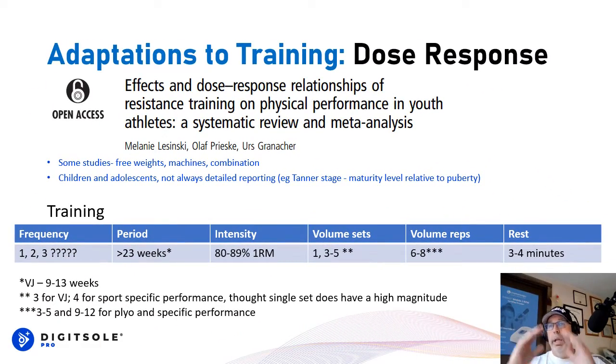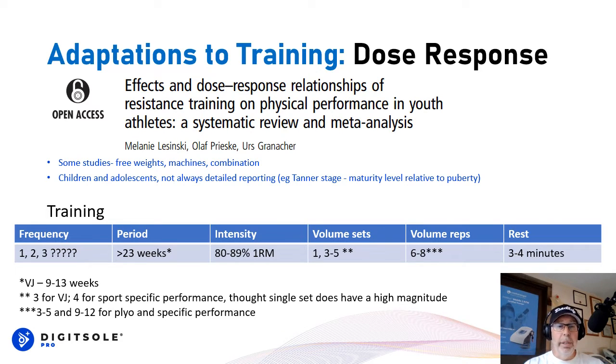Well, we can look at the nitty gritty, and then we can actually look at the outcomes component to it. What is the actual dose response? Again, another very popular paper looking at an in-depth meta-analysis of the majority of the literature that's out there regarding conditioning for the youth population. So this is predominantly looking at strength components. There is a vertical jump aspect in a lot of these papers, sort of considered as one of the other characteristics that could be really, really good.